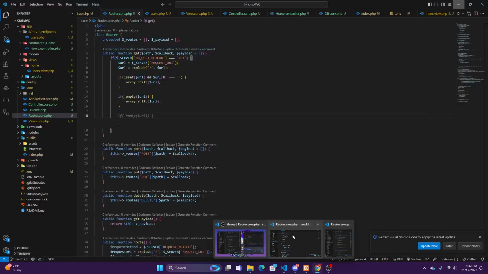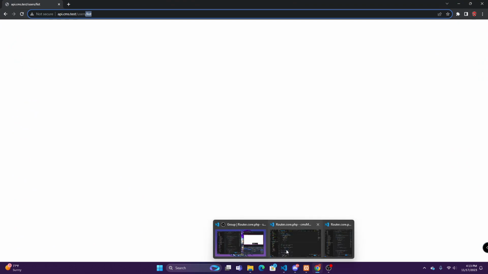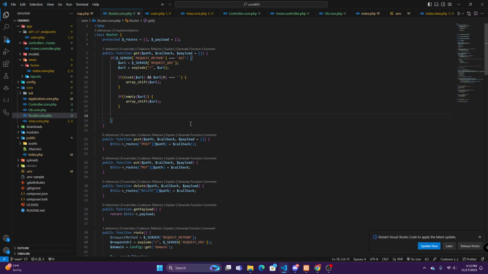So the first item of the array checks to see if it's an empty string, and if it is, it removes it. Then it gets rid of this users part of the array, which will leave us with this third item, list, or whatever is the third item in that array. Okay.